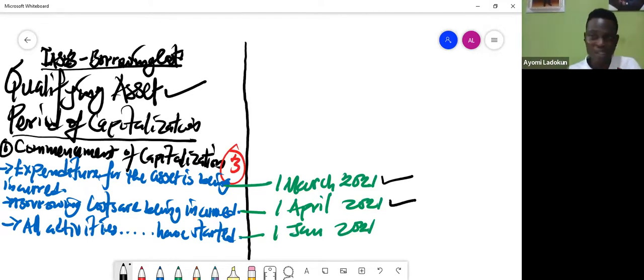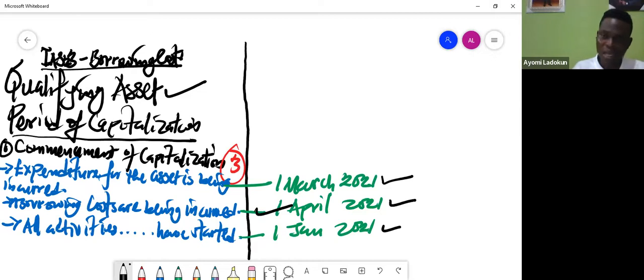So 1st April was when I went to borrow money. So it started charging me interest from that day, because as of March, I have not borrowed money. And I met this condition, then that means from 1st April, I'll decide to capitalize. So if nothing else happens, I will capitalize April till December, depending on the scenario. That's about, is that 9 months? Okay, that should be 9 months, all right? So it's not going to charge me interest for the full year because I borrowed money 1st April.